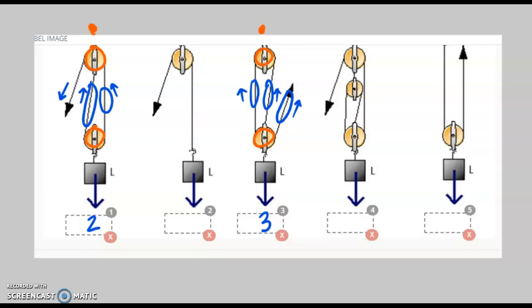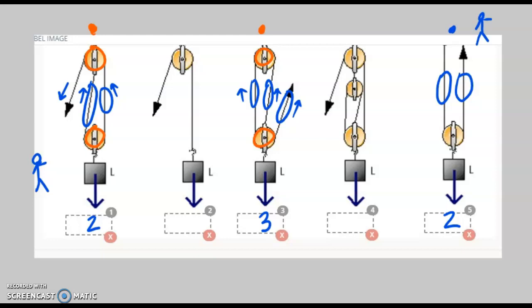This is basically the same pulley as this one over here, where you have two ropes pulling it up. But the difference is on this one you could be standing down here on the ground pulling the rope towards you while your object lifts up, and this one you have to be standing up here in the air. Okay, so that's the difference between those two and the difference between those two.